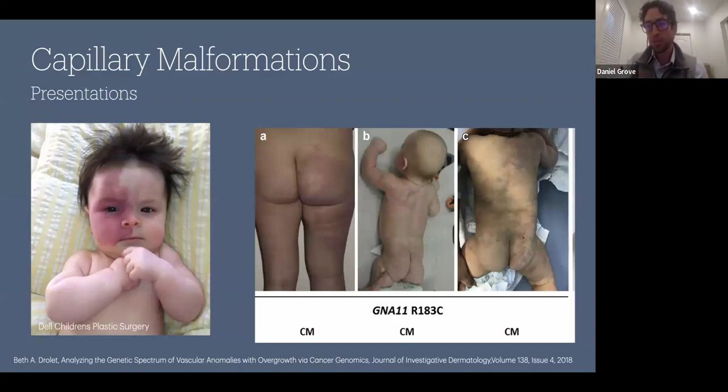And usually the pediatric dermatologist or the astute vascular lesion clinician is thinking about other things that could be associated with this. So when you have larger capillary malformations like this, you need to look at other parts of the body. You need to look at head circumference. You need to look at limb length. You need to look at limb circumference. And at your follow-up visits, you need to be really aware of possible overgrowth. Capillary malformations that are reticular or geometric can be associated with limb hypertrophy or macrocephaly, or you might be looking at the tip of an iceberg for an overgrowth syndrome.